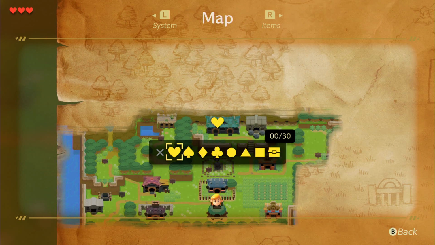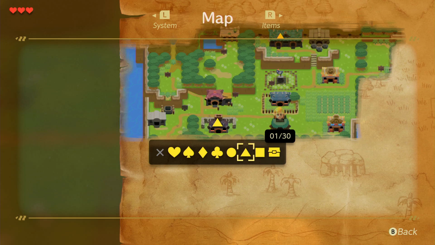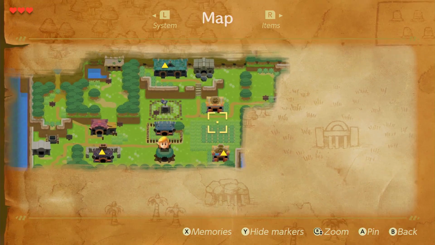One of the most useful additions to the Switch version are map markers. Sure, the island in Link's Awakening is much smaller than Hyrule proper, but there are a lot of caves and areas you'll want to return to later on. The easiest way to remember is to drop a marker.